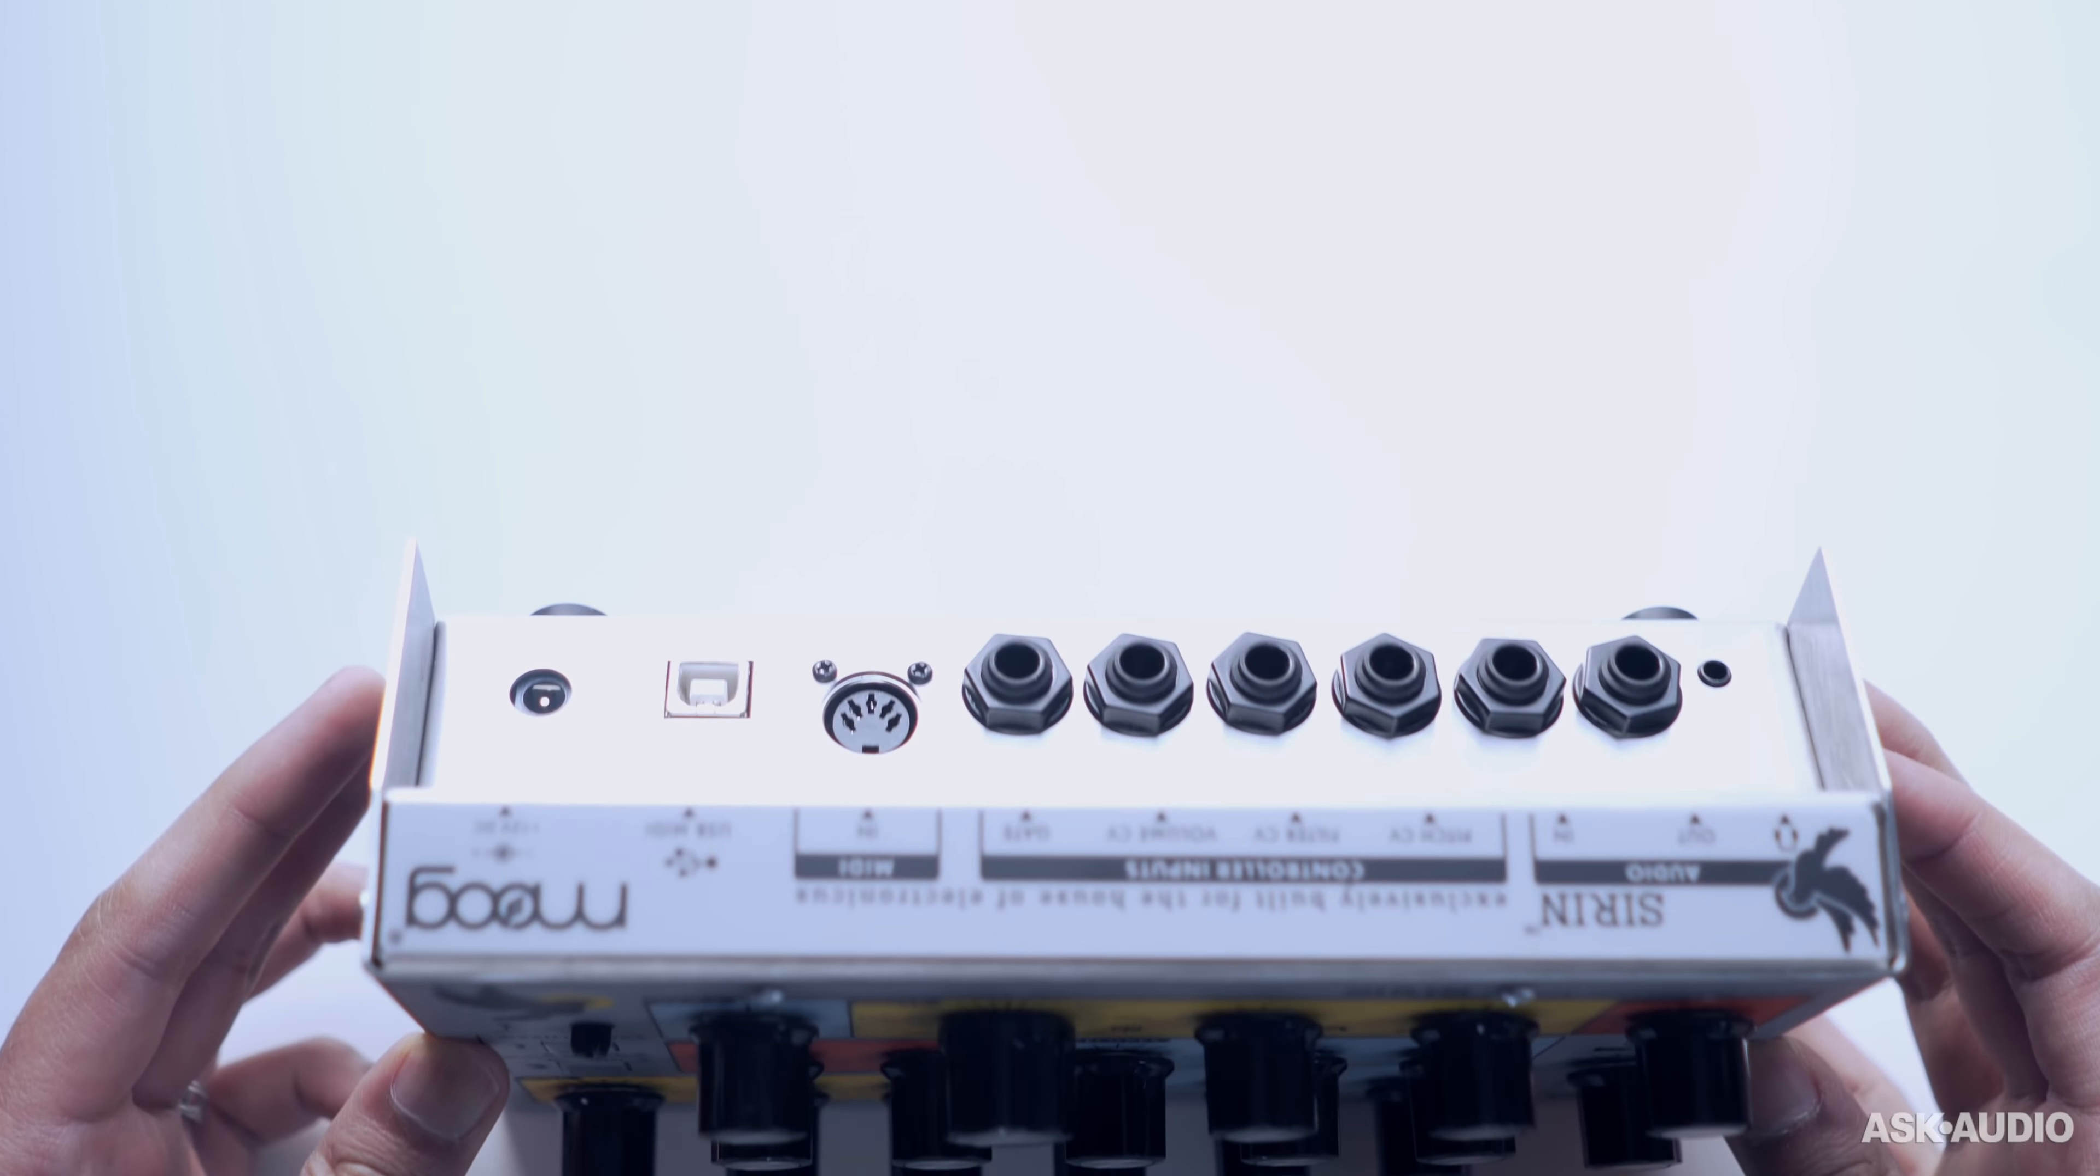This also is identical for the AMP ADSR. So just keep in mind, tap and hold that release button to switch between these linked options for the decay and release or unlinked. When you're in the independent mode, when the release switch is on, you're controlling the release time with that dial. And when the release switch is off, you're controlling the decay time. Now oddly, this is a feature that can only be enabled from the hardware and not from the software. At least I haven't seen an option on the software. So it seems like some controls need to be addressed from the hardware exclusively. All right, let's have a listen to how these envelopes work.